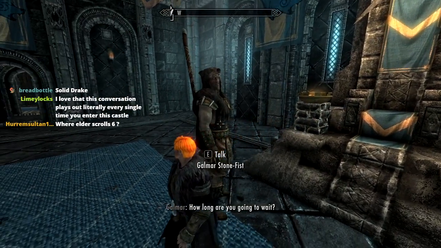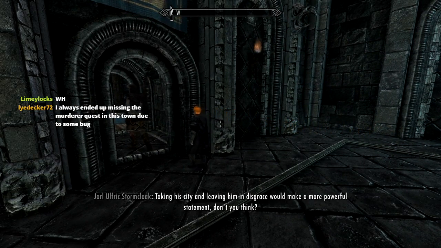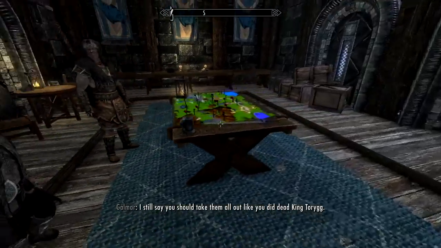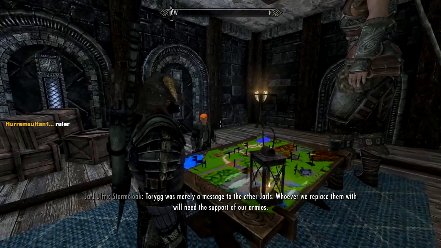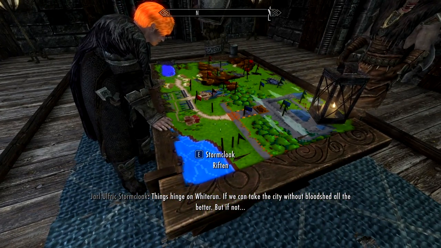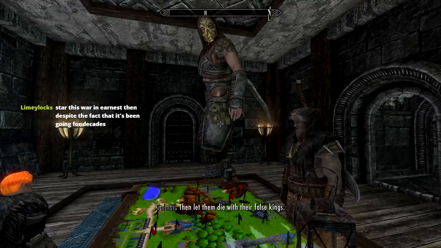How long are you going to wait? Much less impressive once he walked down from his throne. If by message you mean shoving a sword through his gullet. Taking his city and leaving him in disgrace would make a more powerful statement, don't you think? So we're ready to start this war in earnest then? Soon. I still say you should take them all out like you did King Torrig. Torrig was merely a message to the other Jarls. Whoever we replace them with will need the support of our armies. We're ready when you are. Things hinge on Whiterun. If we can take the city without bloodshed, all the better. But if not, the people are behind you. Many, I fear, still need convincing. Behind me. Then let them die with their false kings.